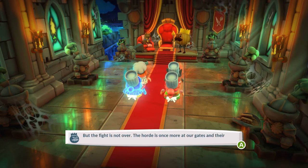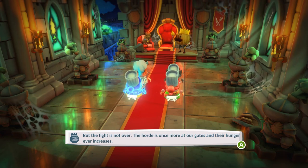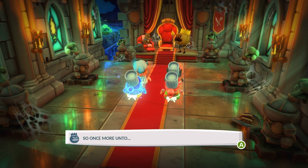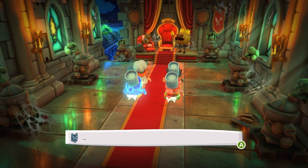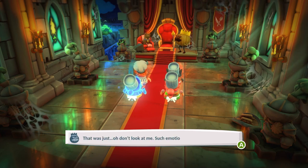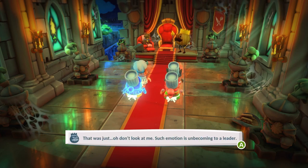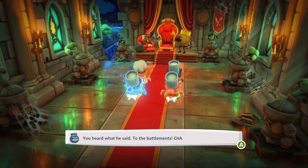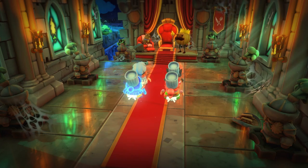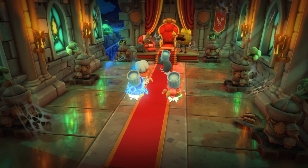It's because the fight is not over. The Horde is once more at our gates, and their hunger ever increases. So once more unto you. Bark! Okay, your turn. Bark! Oh, Kevin. That was just... Oh, don't look at me. Such emotion is unbecoming of a leader. Bark. You heard what he said. To the battlements! Charge. Pet Kevin.